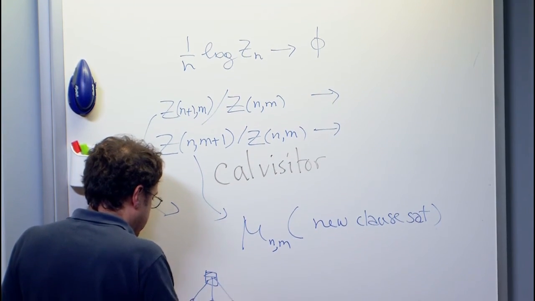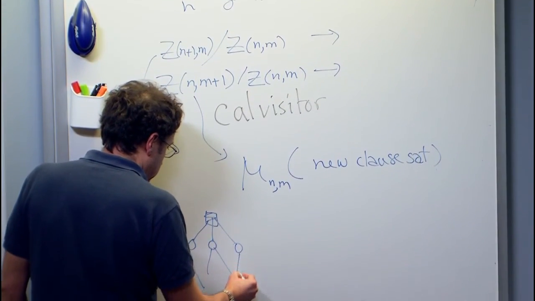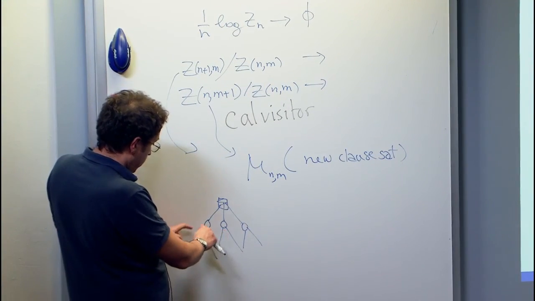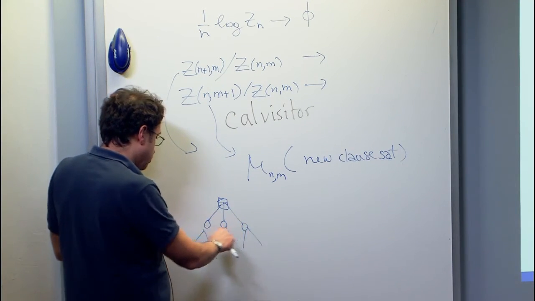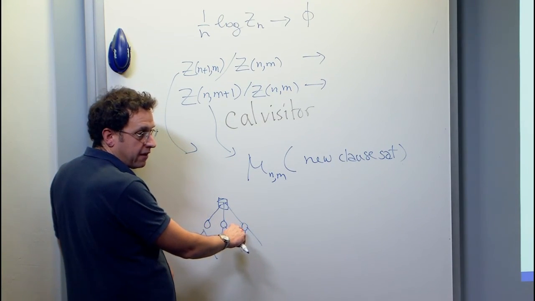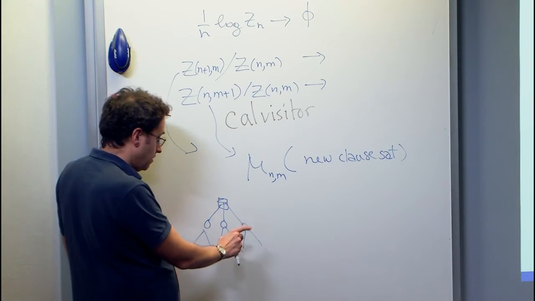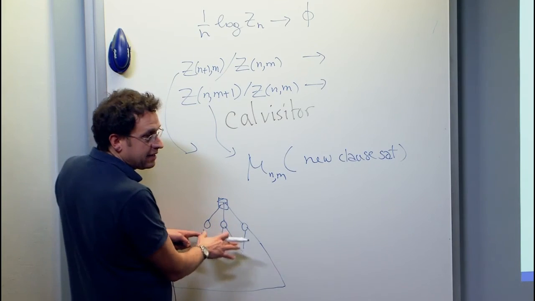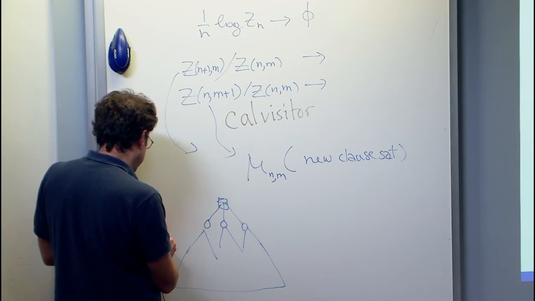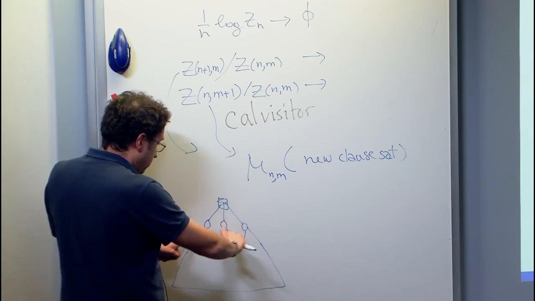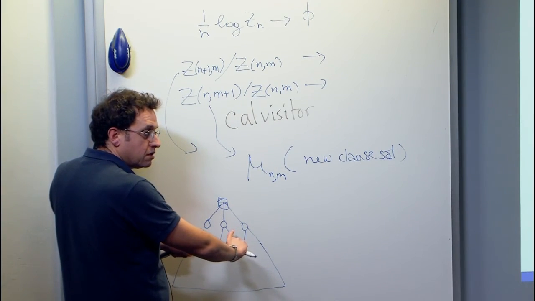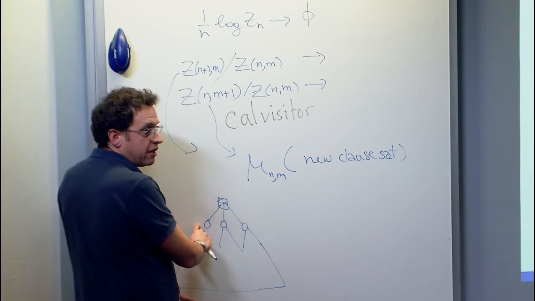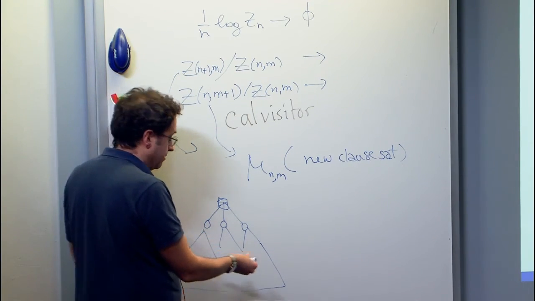So I draw a random clause, and then there will be the rest of the graph that was here before. If I know what is the joint distribution of these 3 or k vertices, then I'm done. Now I can try to compute this joint distribution simply by looking locally at this graph, the graph G_n,m. I can compute this joint distribution by not looking at the whole graph, but looking only at a ball of radius t.